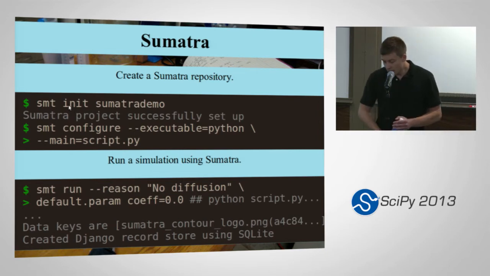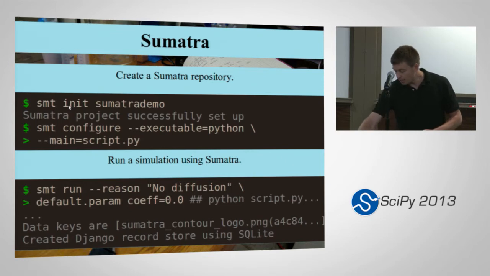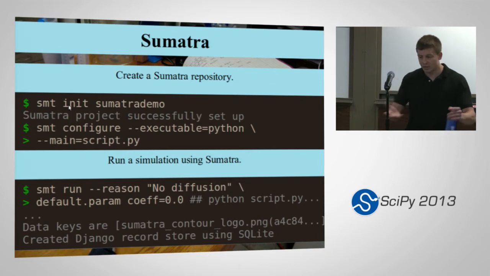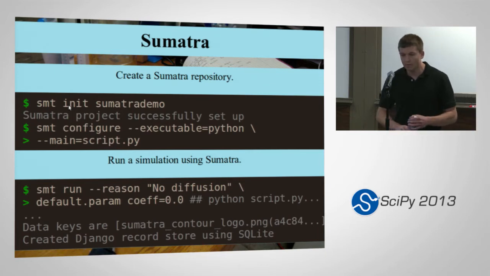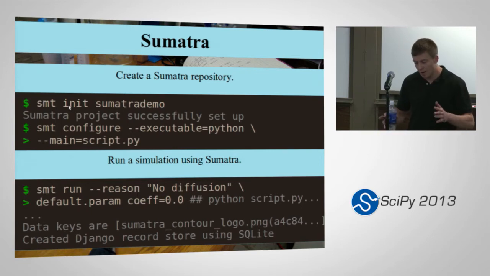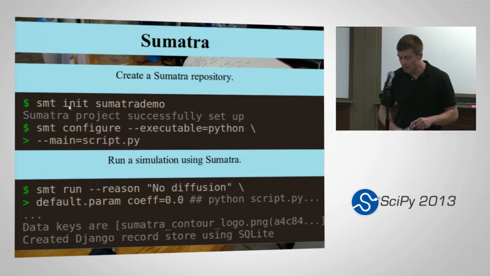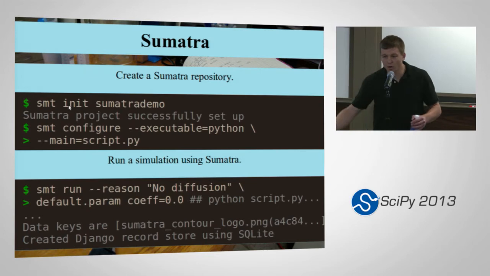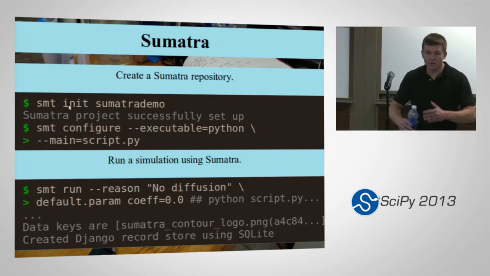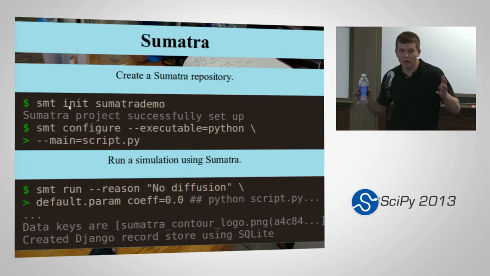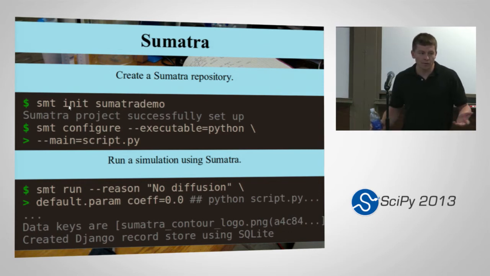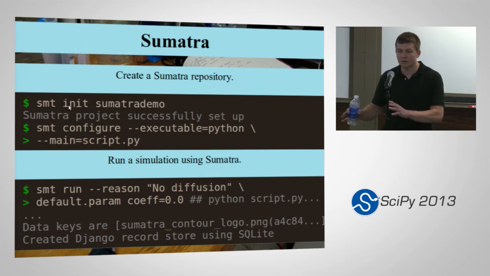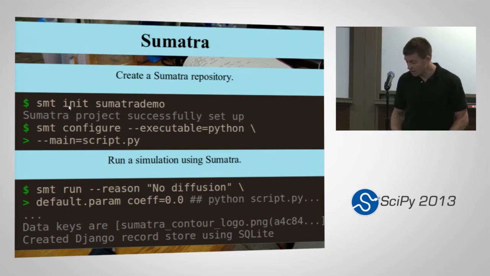Okay. So with Sumatra, you have to pass a parameter file. That's unfortunate. It's slightly changing your workflow a little bit, but on the command line you can also pass parameters. Parameters are special in Sumatra, and I'll talk about that a little bit later. So I've replaced Python script.py coefficient value with SMT run. If you normally work at the command line, this isn't a wholesale change to the way you work, right? You're getting to record these events without having to go to some completely different system outside of the way you work.